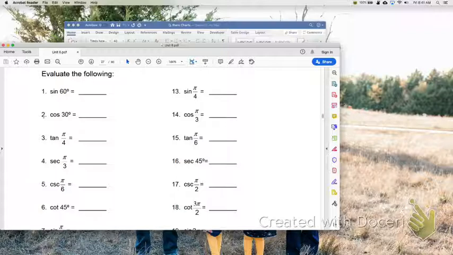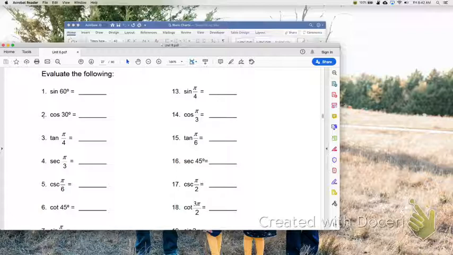Question 1 asks sine of 60. Where do I go look for that? Go to 60. What is the sine there? Square root of 3 over 2. Okay, tangent at pi over 4. You look at your chart, find that, okay? Right now, this is practice using the chart, okay? The only way you get this page wrong is if you go find a calculator and type it in, because your calculator will give you decimal answers, and I don't want those.